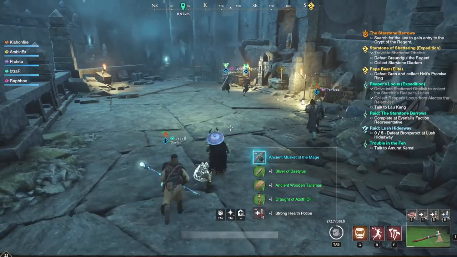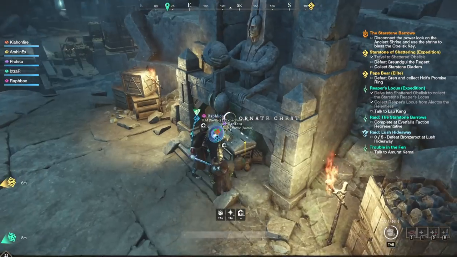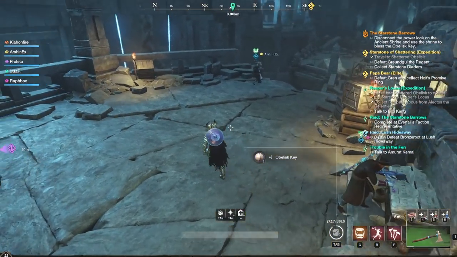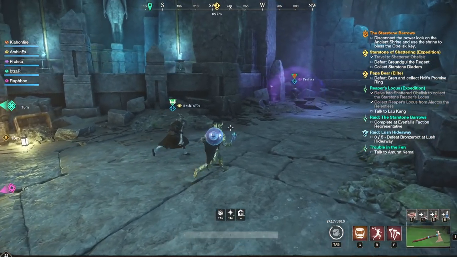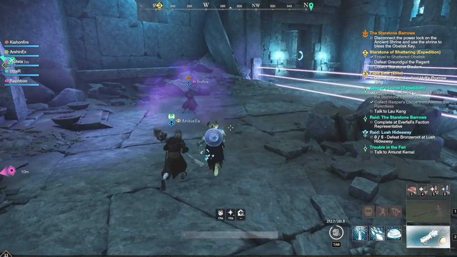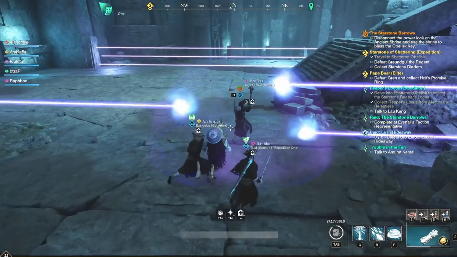You got some more chests in here, and this chest is going to contain another orb. Now you need a couple of these orbs to turn on the power, and it's basically a key for the main door for the boss. So you do need to come in this room, you cannot avoid it. Collect from the chest, get that orb that you need, go back through, and you'll be going up the stairs.